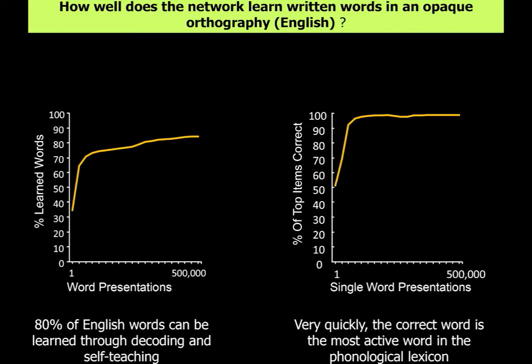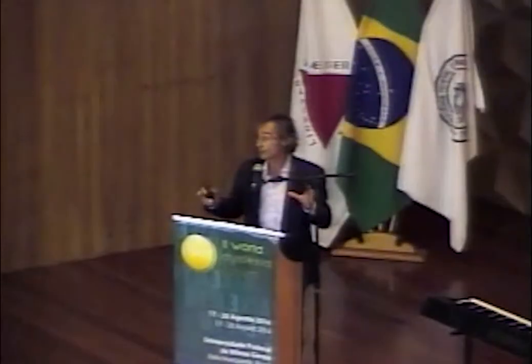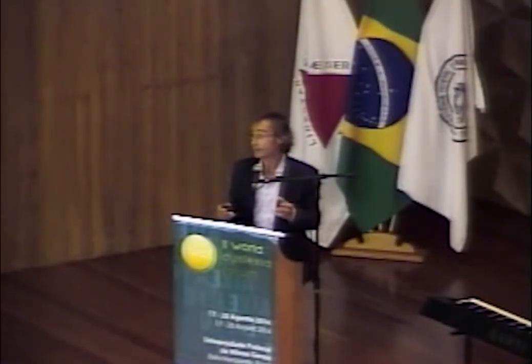And you see very quickly in the learning process, this is what happens in the phonological lexicon: the correct word in this cohort of words is also the most active one. The most active word in the phonological lexicon that gets activated through the decoding process is the correct one. So that shows you it's a very efficient process. So now we have shown that the learning loop works. We can go back and see what are the input factors, that was the title of my talk, that will affect the learning loop.